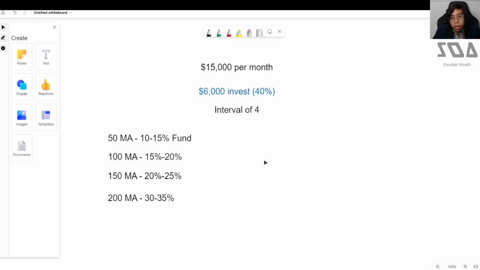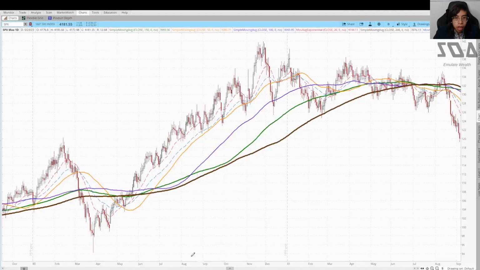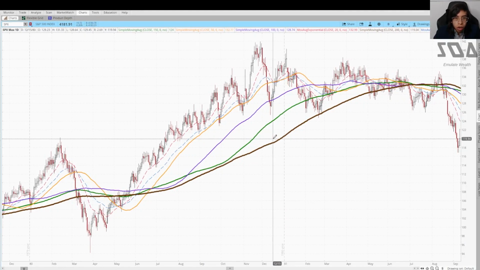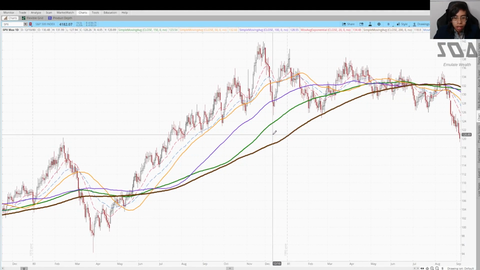You want to know why? Because as the price gets lower, the more you're going to invest. And we all know that as the price gets lower, the lower the chance it's going to go lower. So that's really great because this is a bit similar to dollar cost averaging, only a bit more, let's say, cost advantageous.